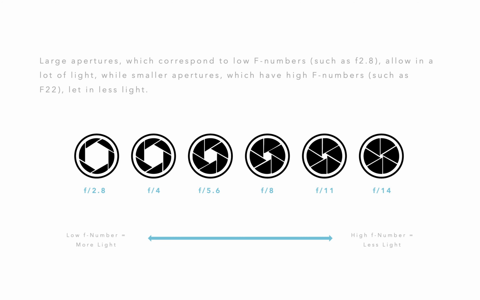Now, one of the confusing things, at least this was confusing when I first started with photography, is the lower the number for the aperture, so f2.8, well, it's a larger opening, which lets in more light. Now, a high f number is going to be a tinier opening in the aperture ring, and it's going to let in less light. And you might be like, well, why would I ever want a high f number and have less light? I'll show you two different examples on why this could be beneficial.